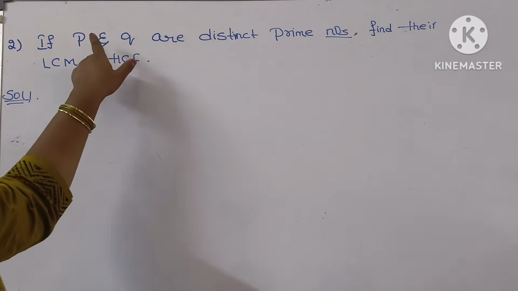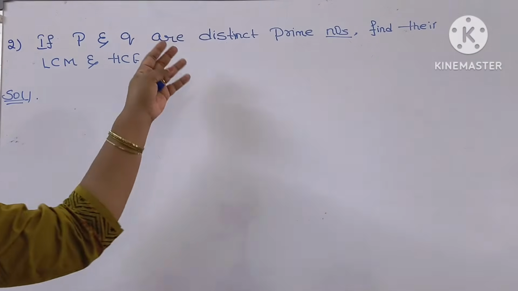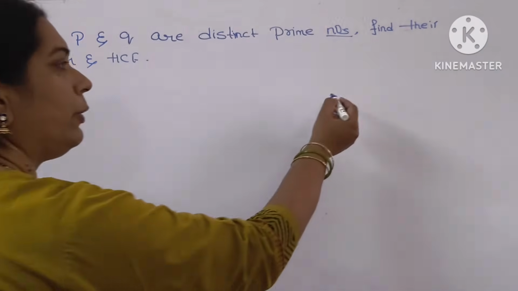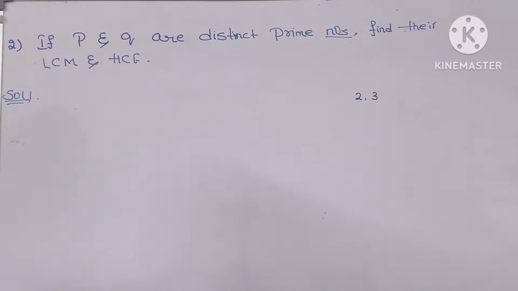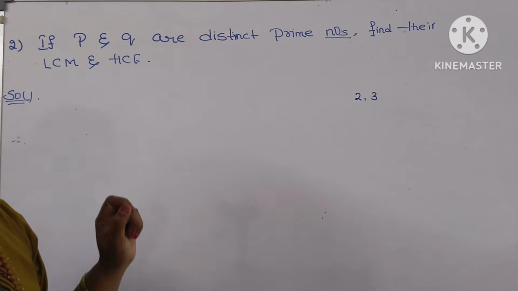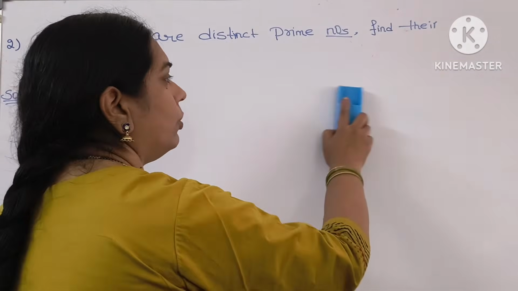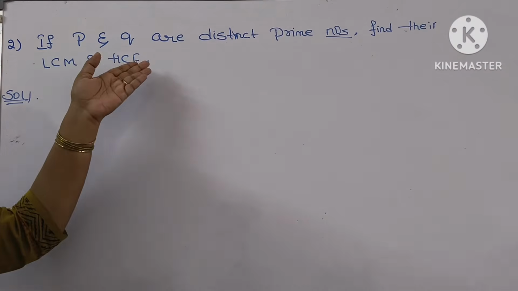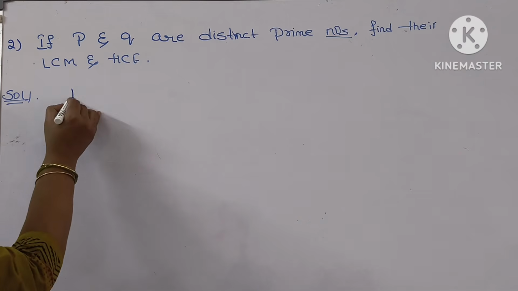So what is given? Given is P and Q are prime numbers, distinct, separate. So they are not the same prime numbers, they are separate prime numbers. For example, 2 and 3. Both are prime numbers and distinct prime numbers. Now he is asking us to find the HCF and LCM. If they had given us any pure number, it would have been easier for us to do. But what did they give? They gave us P and Q. So if they are generalizing, we have to use the actual logic of the prime numbers.